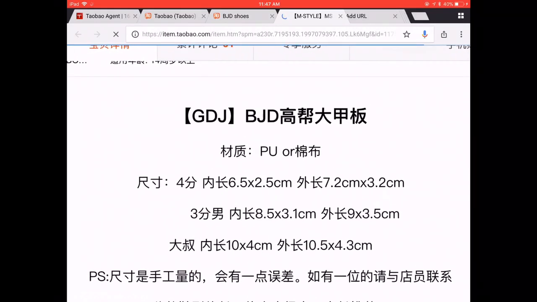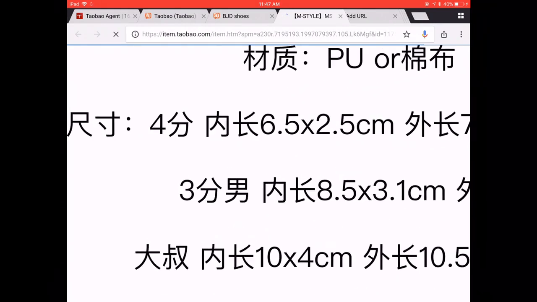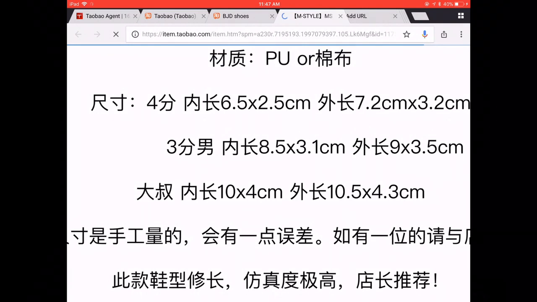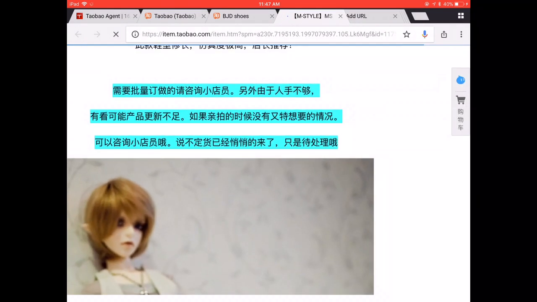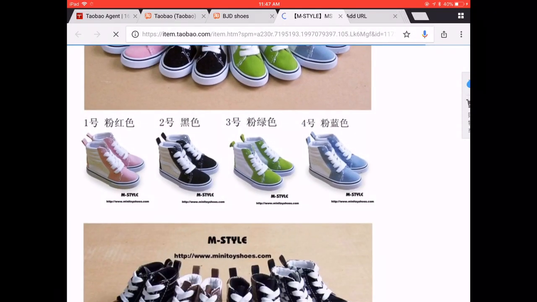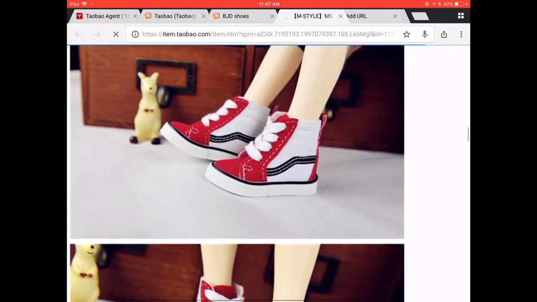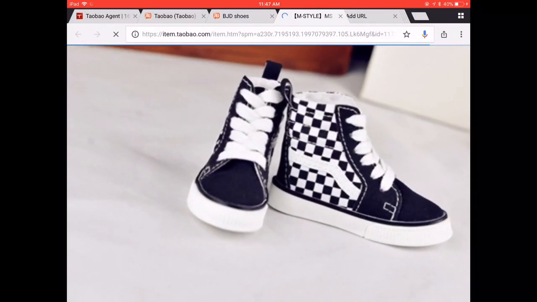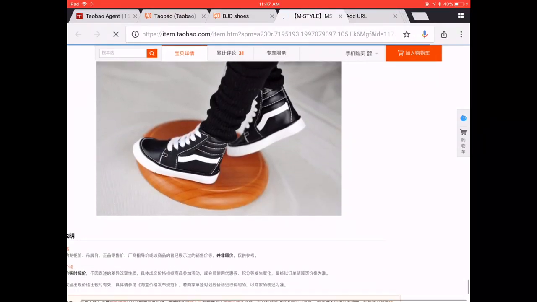Below that you usually have more information on the item. So you have the size of 1/4, 1/3, and then this right here usually means uncle. Anything below 3 is usually uncle. So there go the sizes for those different types. And then you have more pictures of different items. Sometimes the pictures will have the name of the item, the name for that color, or the number for that color. So if you're ever purchasing an item and you're not sure what the item you want is, you can go to the pictures to find out more information about that. But yeah, that's what that looks like.